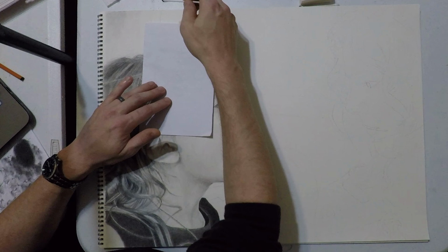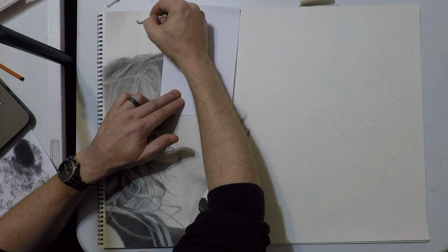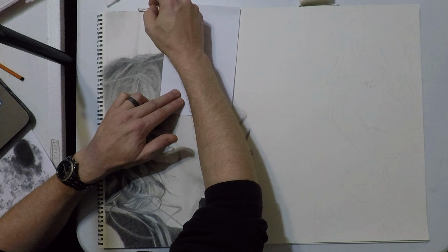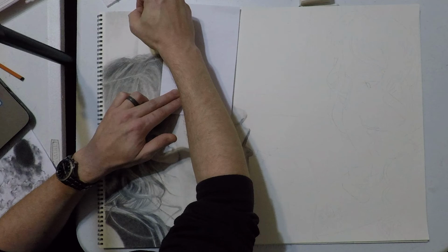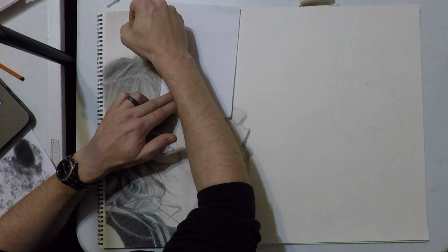So while I'm making those comparisons from the hair to the face to that background wall, I might as well jump up and fix that because it's not much. I mean, it's only a couple inches worth of area, and I might as well get that done now while the Q-tip's in my hand and while I'm thinking about it. Because again, once I have this done, that's it. That's all I have to do with that area. That's another section of the drawing that's totally finished, and I can forget about it and give myself yet another finish line to cross. And now, just like that, more of this drawing is done. The motivation just keeps kickstarting because I look at it and say, oh, that part's done, I finished it. Let's move on to the next area and get that one finished so that we can complete this piece.